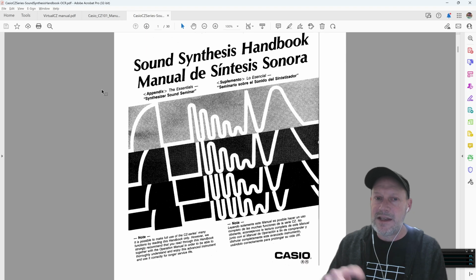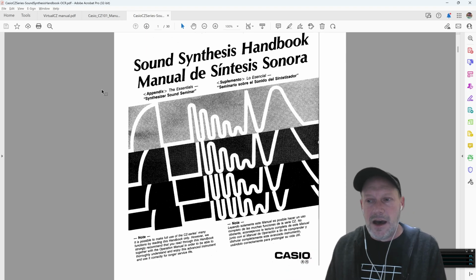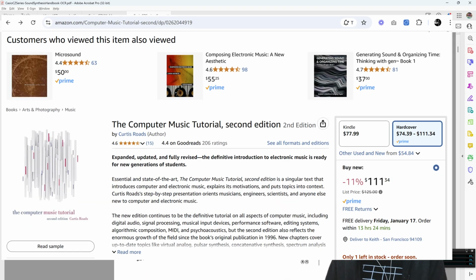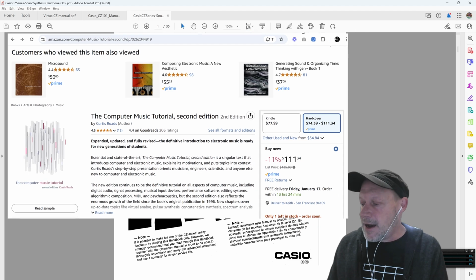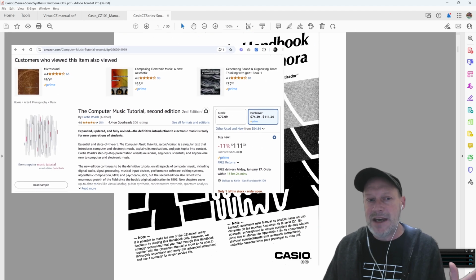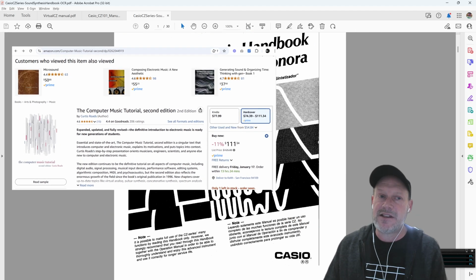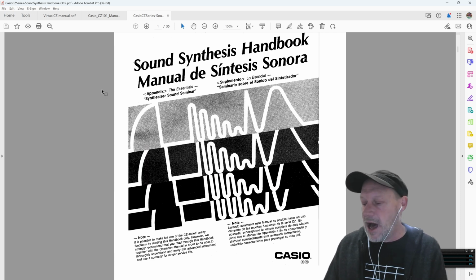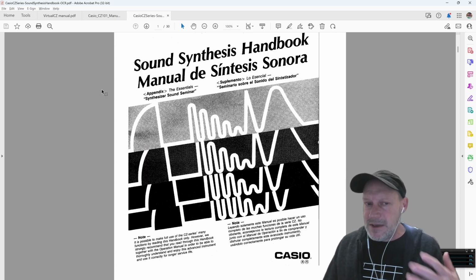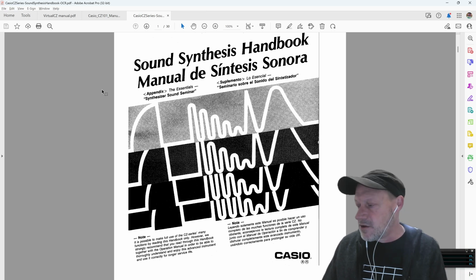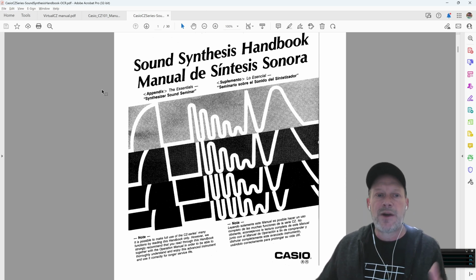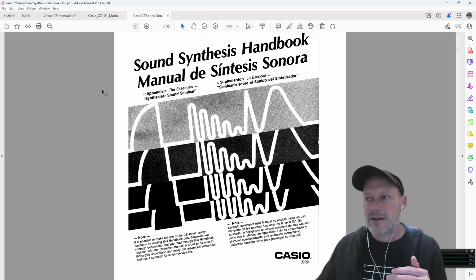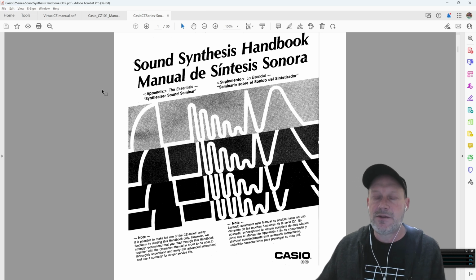And so there is a really interesting textbook, Curtis Roads' The Computer Music Tutorial, which felt like manna from heaven when it was originally published in like 1996. And I was working with the Nord Modular a lot. It gave me tons of ideas for things to try. Today it might be a little less relevant, but he did update it. There's a second edition that came out in 2023.